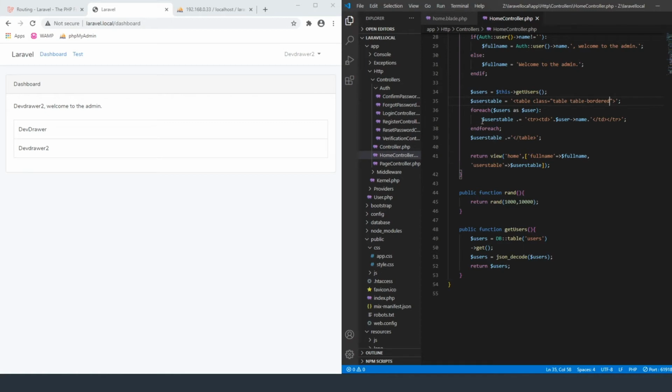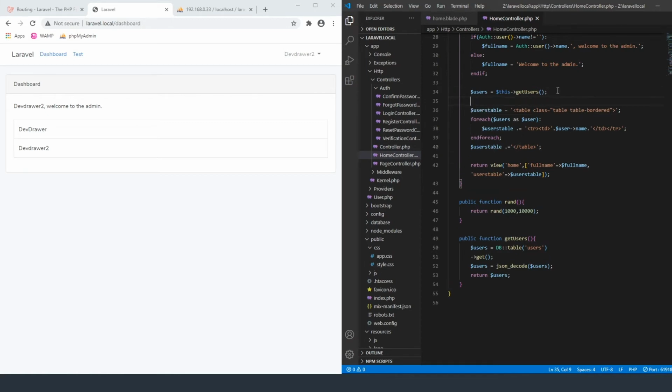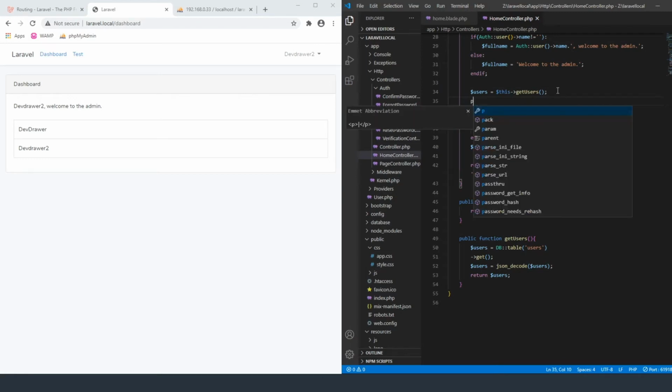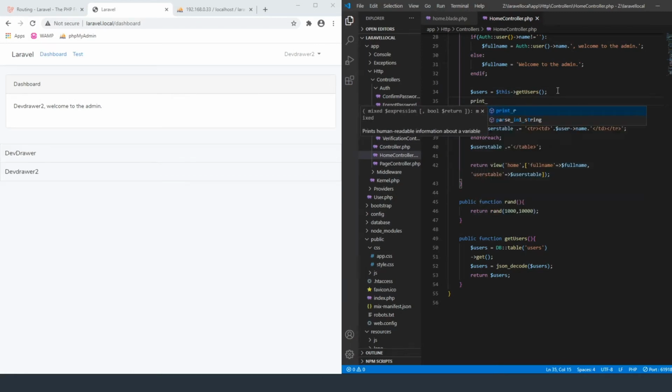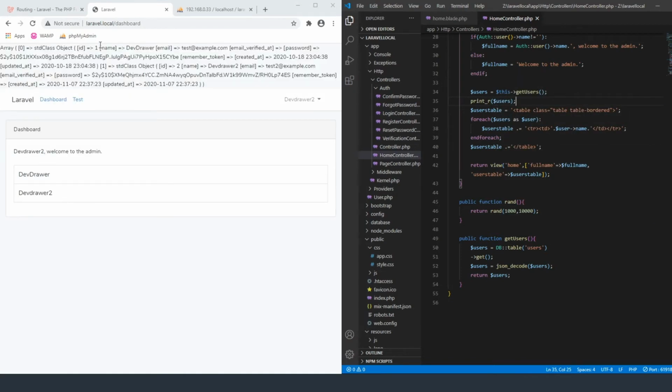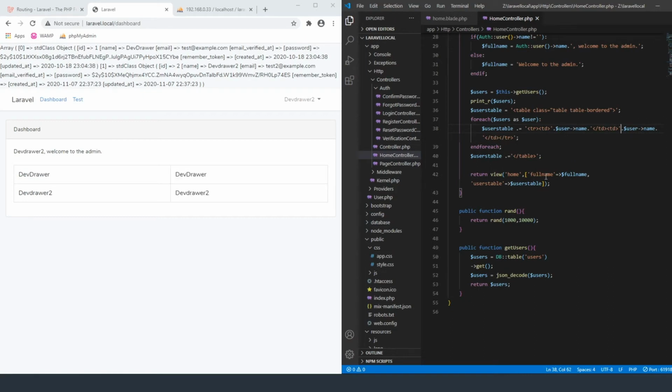So let's see what other information is available to us. I'm going to do another print of our users, so I can see what it's gathering again. So we got name, email. Let's just do ID, name, and email. So let's create another TD. Actually, I'm just going to copy this over. And I did not close that out for some reason. Okay, so we're going to do ID, name, and then finally email.